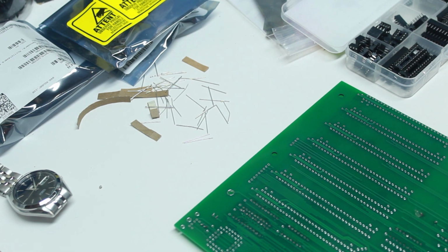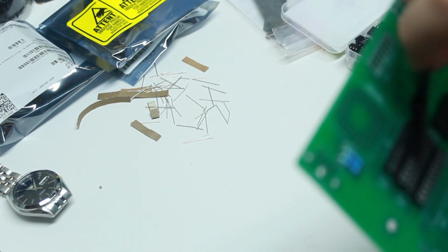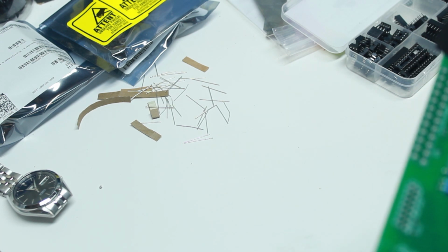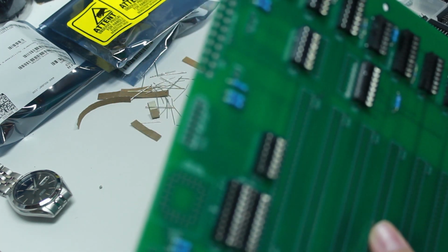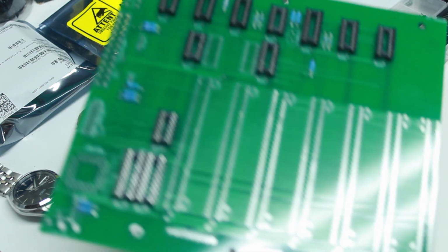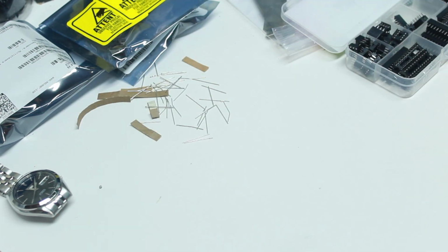I think that's the sockets on this board done, except for the PLCC socket that goes there. That's what it looks like so far, and then we're just going to do the sockets on the boards over here. You might not be able to see it. Then I think I might have to call it for tonight, so I'm just going to do those real quick.